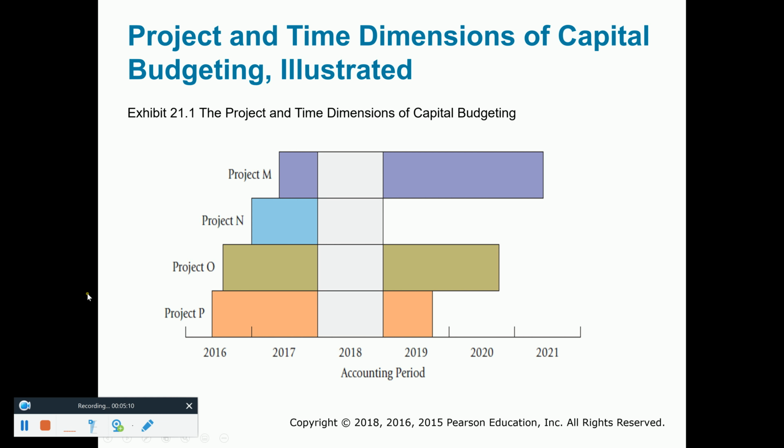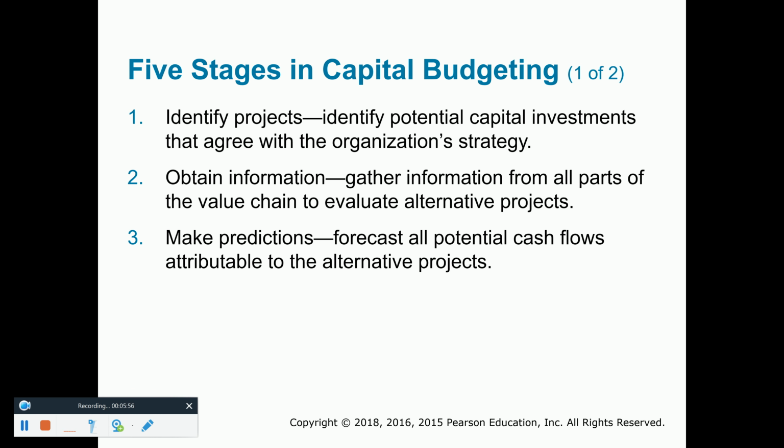And you can see this slide here. If we go left to right, as an example, project P, we're analyzing it 2016, 17, 18, 19, 20, 21, project O. So you're analyzing each project from left to right over the years, individual projects over the years, versus a vertical analysis. And we can see the year 2018 is grayed out. So this is the analysis of 2018 for these 4 projects, project P, O, N, and M. So we can analyze by the year, looking at all the projects, or individual projects over multiple years, horizontal versus vertical. So there are 2 ways to analyze our projects.